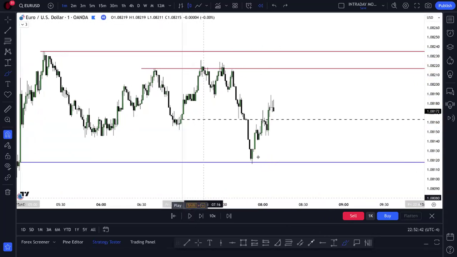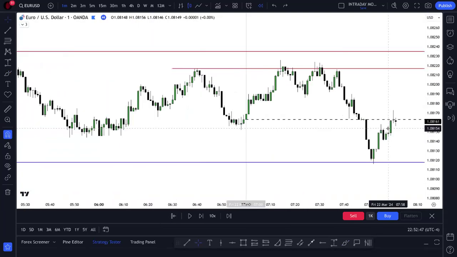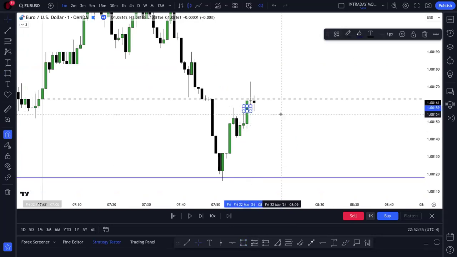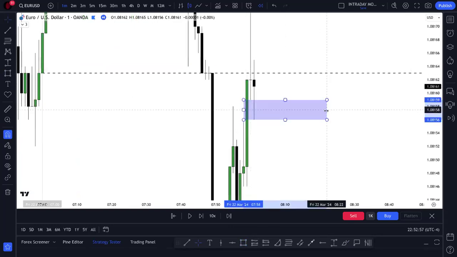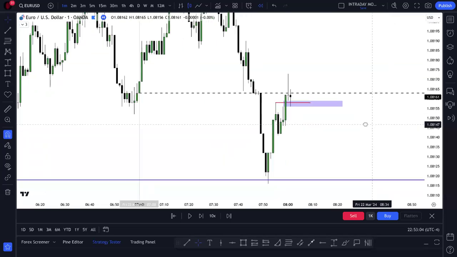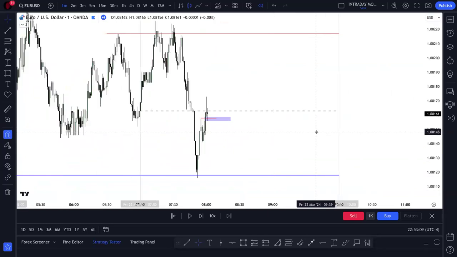Play it forward. What are we looking for? Entry idea. Same thing, but inverse. Fair value gap. Right here. Fair value gap that runs a swing point. And the swing point is inside the fair value gap. Whoa. Same thing happening again. Where does the entry technique occur? And I'm asking somebody in the chat, so I'm trying to engage with you guys, right? Where is this entry occurring? Premium or discount for the kill zone?